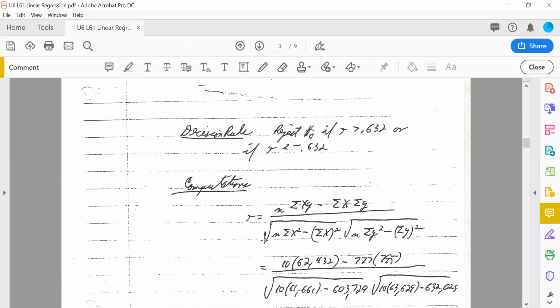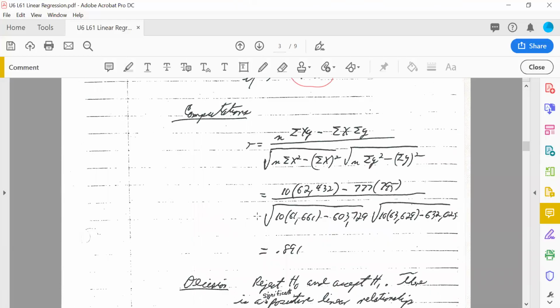Okay. We're going to go to the skinny table for this because it's Pearson's skinny R table. Okay. We're going to reject H0 if R is greater than R with 10 pairs of data at the 0.05 level. And if you look that up on your skinny table, you'll see 0.632, or if R is less than negative 0.632. To compute R, see 0.891 right there. Forget all this stuff by hand, just use your calculator.